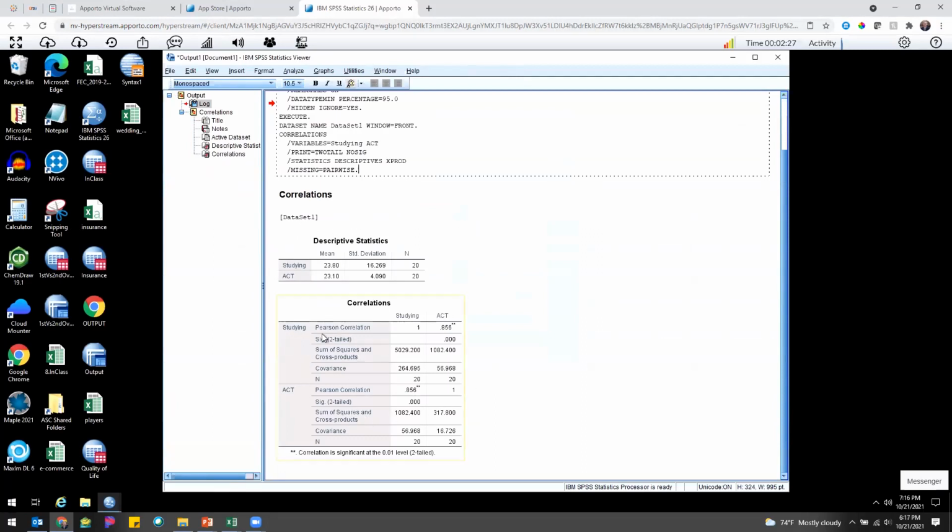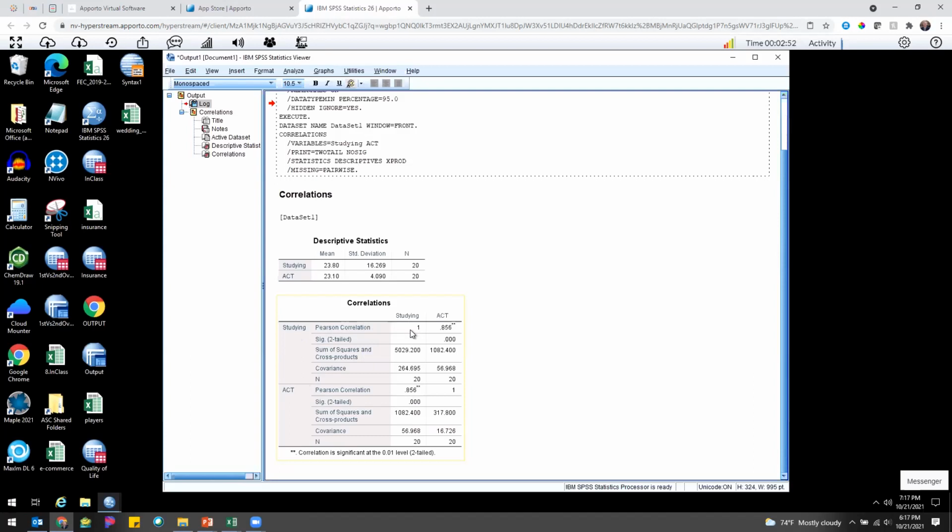So now we see our Pearson correlation, right? We have studying and ACT. And by the way, they're going to be flipped and flopped, because basically this is a matrix. So studying versus studying, that's a perfect correlation because they're the exact same data, kind of like we talked about earlier. Don't take anything from that.